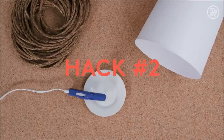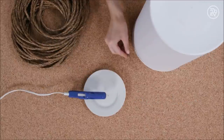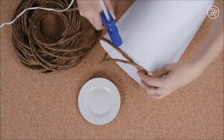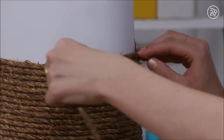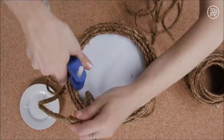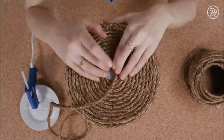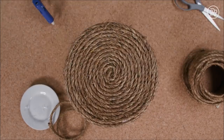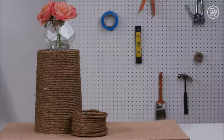We're making a side table out of a Dollar Store trash can, some rope, and a glue gun. Start with the rope at the base of the can and just start gluing it down, making your way up the can. Make sure you keep the rope taut the whole way so you don't get any gaps. You can choose any kind of rope — a natural fiber one gives great texture. Once you've reached the top, you just keep on gluing. When you get to the middle, trim off the excess rope but leave a little tail that you can fit perfectly in the hole. And voila, you're done — not bad for a Dollar Store hack.